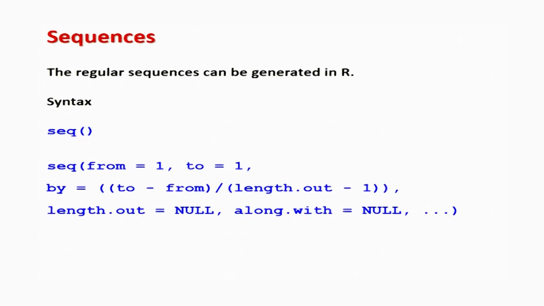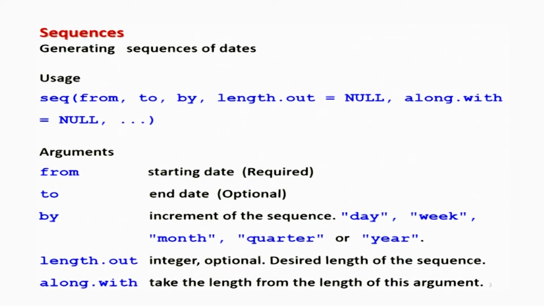You can recall that in the last two lectures we learned the seq command, in which you need a couple of ingredients: from where you want to begin the sequence, where you want to stop the sequence, and what the increment is, which you can control with by. After that we also learned how to use the colon command to generate a sequence. Now in this lecture, first we want to learn how to generate sequences of dates.